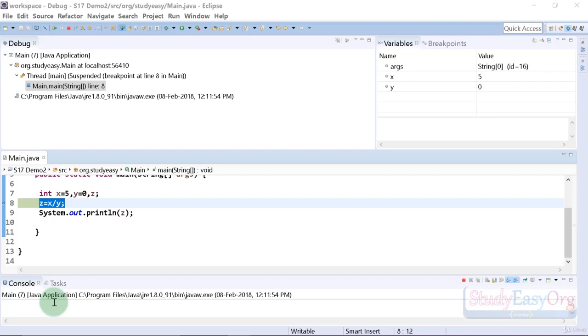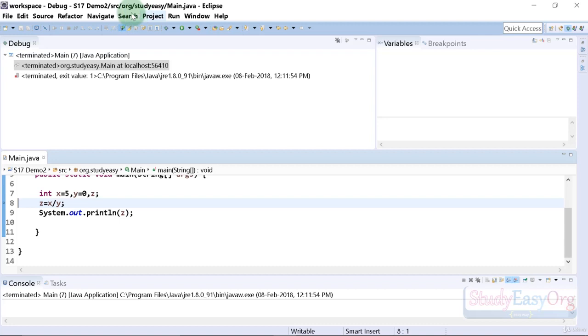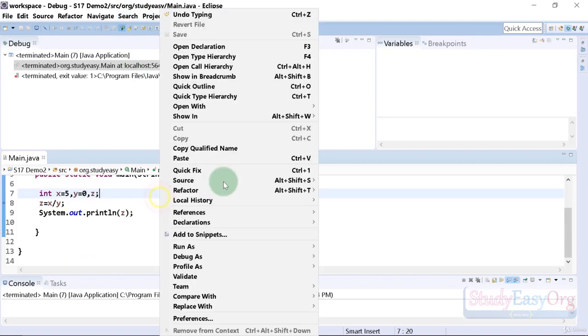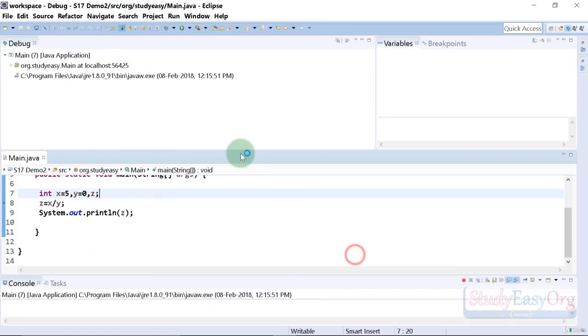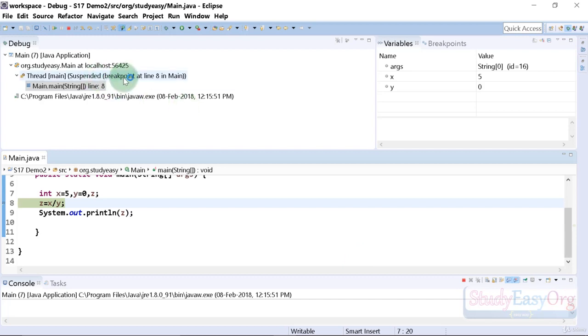I can also show you this. If I click on this icon, which is the step over icon, then as soon as I click on this icon, an exception will occur, and in this particular line of code it is already telling us so, because here it is specifying exception, arithmetic exception, right? So that's one thing. So let me rerun this application by terminating this. I will highlight this file, right click and debug as Java application again. So the breakpoint is at line number 8 in the main method.